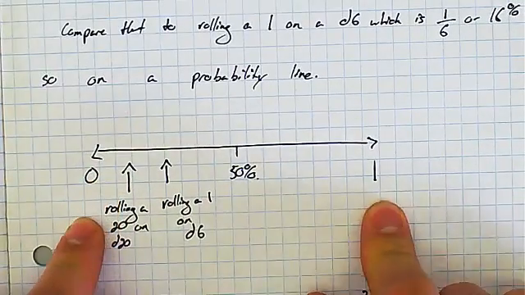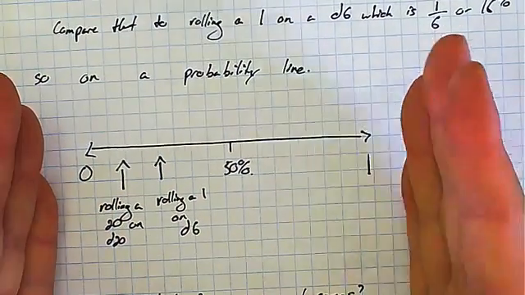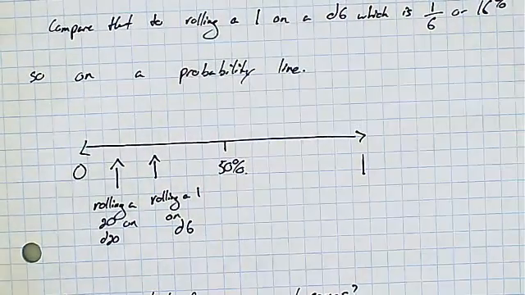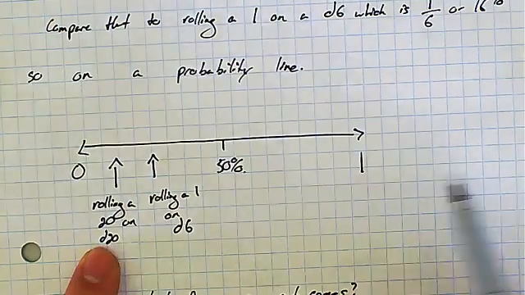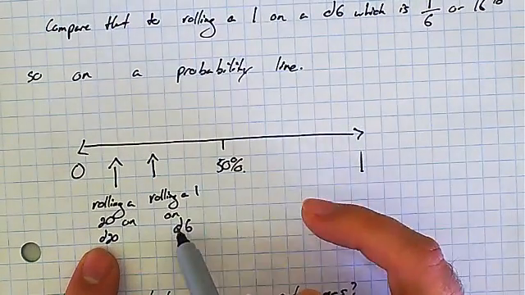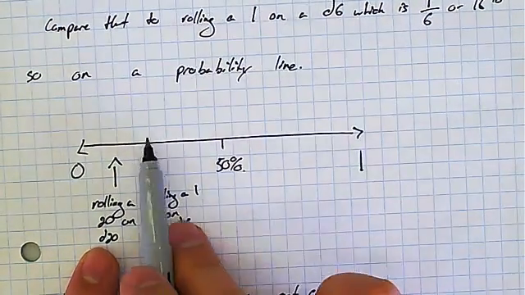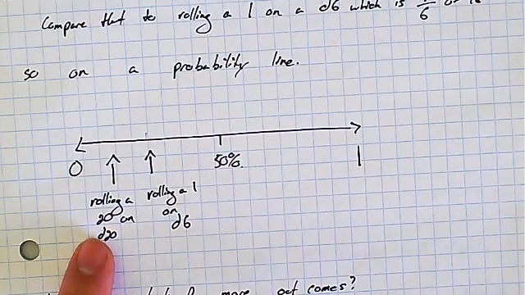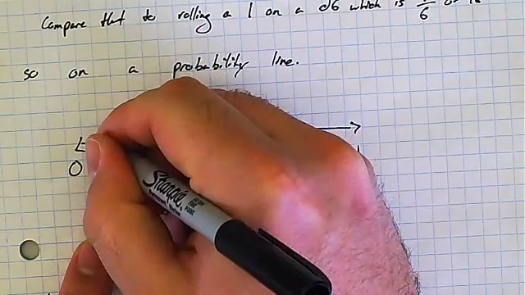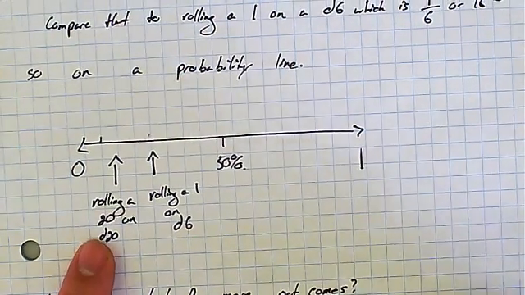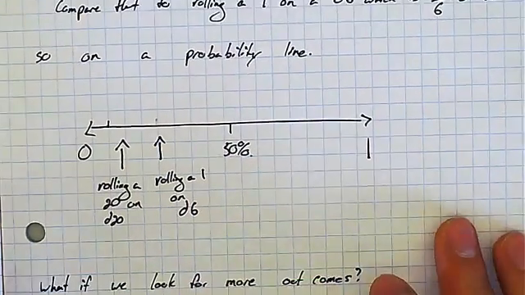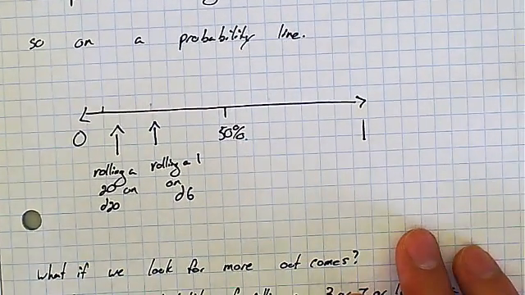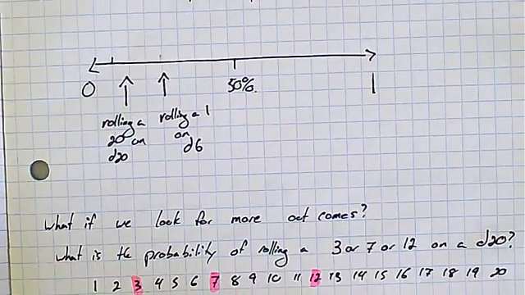If I put it back on a probability line, which we went over in the very first section, again, 0 is no chance, 1 being 100% chance, 50% is kind of that 50-50 mark. Proving I have a better chance of rolling a 1 on a d6, because I know it's 16%, which is roughly about here, versus rolling a 20 on a d20, which is a 5% chance, which would probably be closer to here. So I can visualize and put on my probability line what the different odds are for each of those rolls.